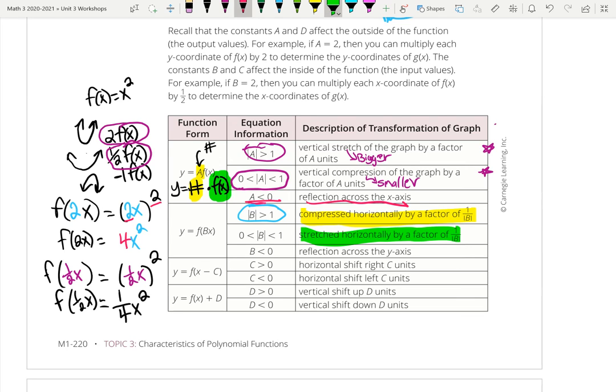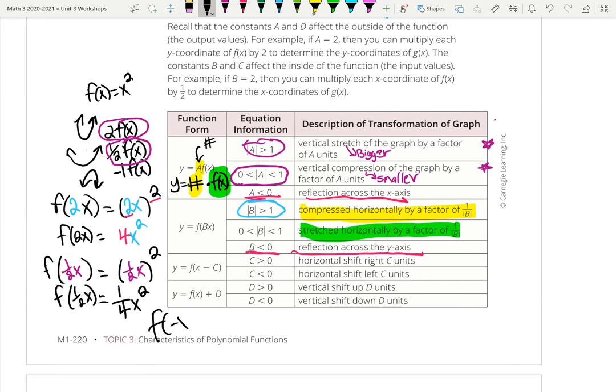And then the other way is when it's a negative number, it's being reflected across the y-axis. And the way we remember that is if f is being multiplied by a negative, it's going to result in a reflection across the y-axis. Here, if I evaluated it, it would just be x squared, the original. Notice, because it's an even function, it's symmetric across the y-axis. That's why it's the same.